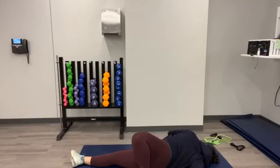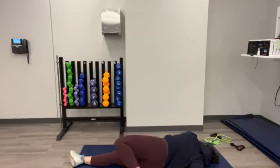And if you want to feel even more in your upper back body, walk your right hand out into a T. So both arms are reaching in opposite directions. If this ends up being too much of a stretch into your hip, instead of having your legs clamshelled open, you can bring your thighs back together and you can just focus on extending your arms in two opposite directions to bring that big stretch into your upper body.